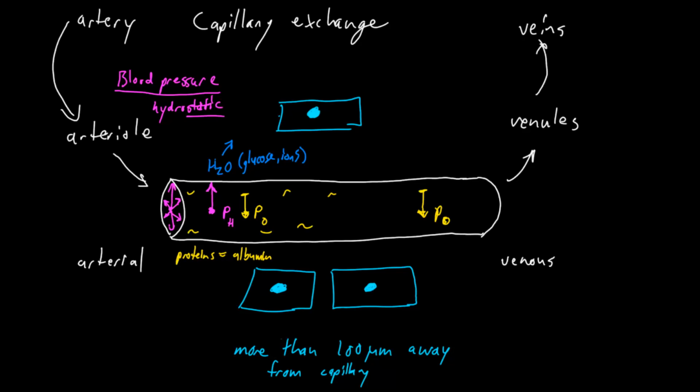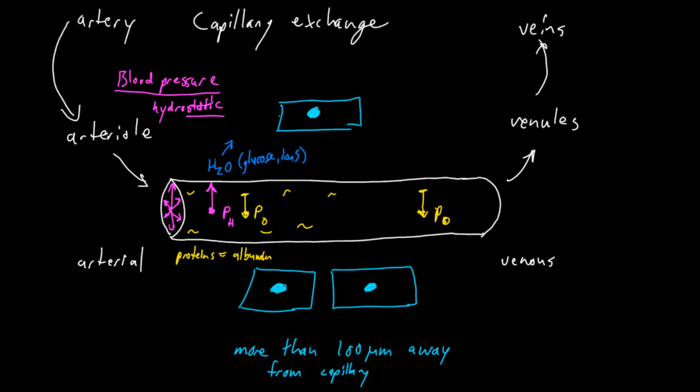So what does change is this hydrostatic pressure. And if you think about the fluid moving through a hose, for example, the fluid at the very start of the hose has a higher hydrostatic pressure than when it gets to the end of that hose. And as it's moving through this tube, it loses its energy, it loses its pressure, because it has to flow through and contact the walls of that tube. And that creates a surface where energy is lost. So pressure is lost over a particular distance.